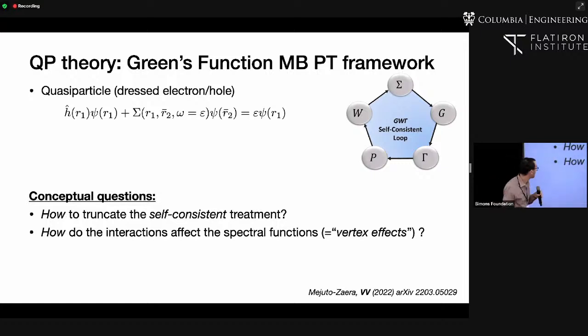And then the next question is, if I do that, how do these interactions actually affect my spectral functions? That's very important when I want to look at materials. I will start with model systems, because they are something we can compute exactly, to illustrate this, and then I will show you how we do some implementations for real materials. We'll start with molecules and then something bigger.